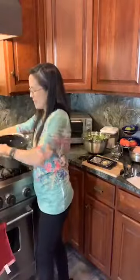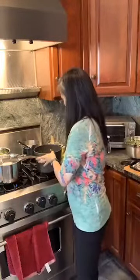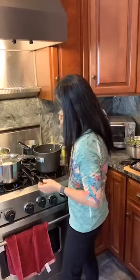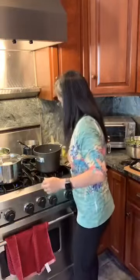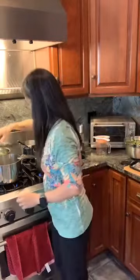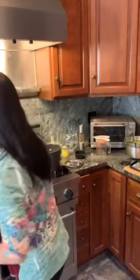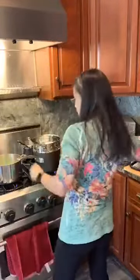Ideally, again, you're not using pots that have a coating on it, but when you run out, this is what you got. No problem. I'm apologizing because with the whole camera thing, it's all backwards for me right now. So I'm going to go ahead and steam the kale instead of boiling. All right, this already started boiling, so I'm going to go ahead and put my greens in there. Looky there. Fits perfectly.